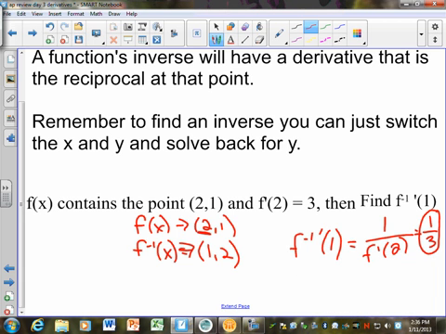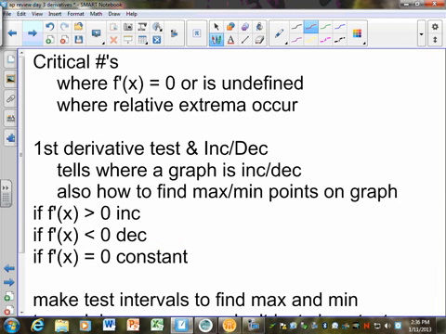All right, so those are kind of my derivative rules. The other thing I want to get through today, which hopefully you have some vague memories of, are the critical points, the first derivative test, the second derivative test. And I have a lot of information here. I'm not going to spend a lot of time on it, but this is something I want you looking at when you're going back and doing your corrections, and also when you are taking another take-home test that you can use this to help you.